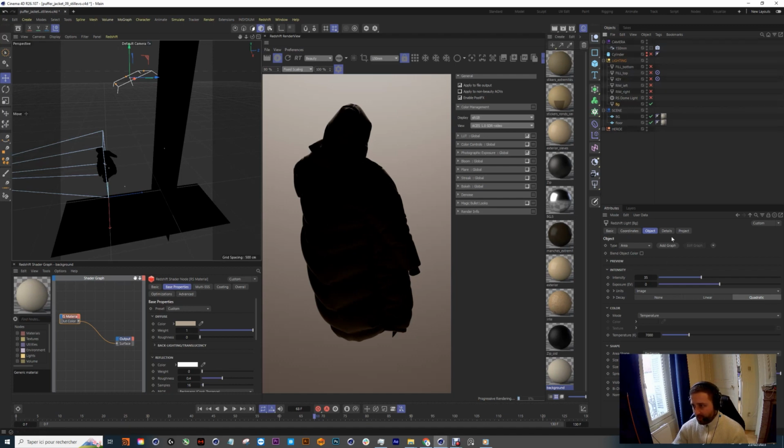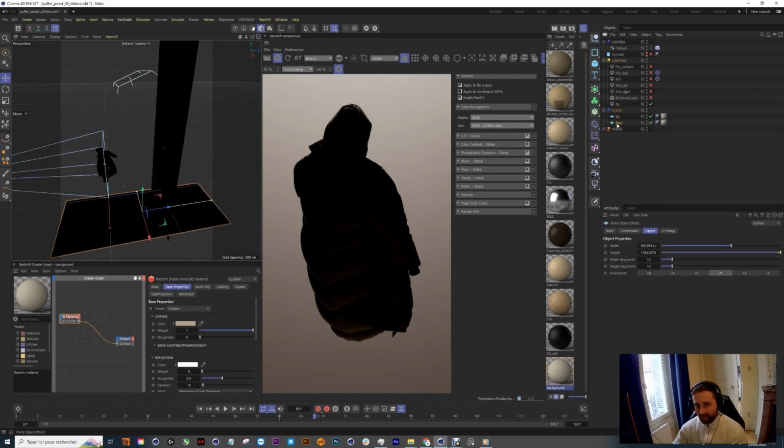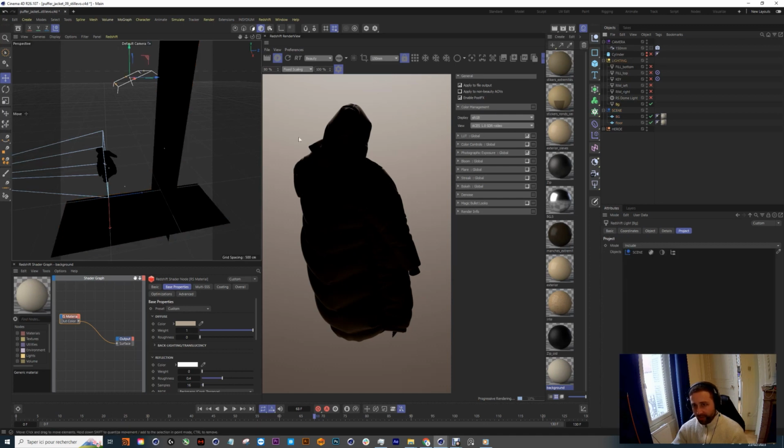As you can see in my BG light, I use the include mode and it just interacts with my scene, so my background and my floor. But as you can see, there is some reflectivity because the light bounces on my plane and that makes this nice reflection on the top and bottom extremity of my product. Yeah, so I always begin with my light for my background. So I know where I can go next.